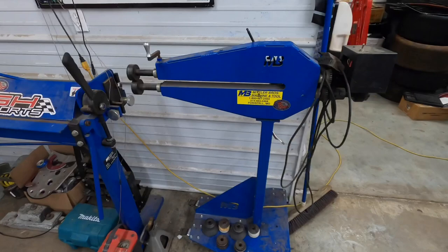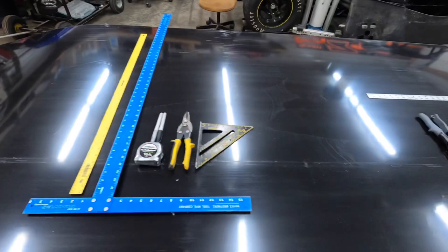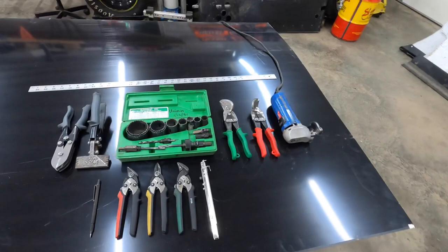Okay, so your basic tools. You have a sheet metal brake and this right here. That's going to get you started. If you want to get a little more involved, I'll show you what else I use. This is my extended collection.